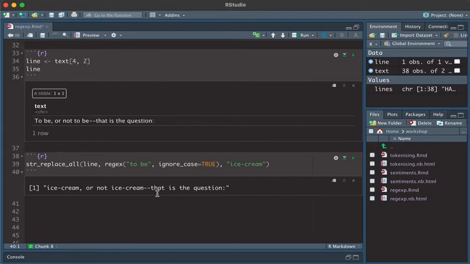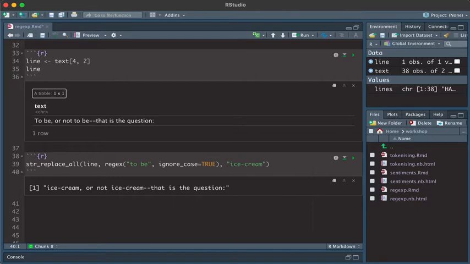"Ice cream or not ice cream, that is the question." Because we've used a regex with ignore case, it's matched the "to be" beginning with a capital T and also the "to be" here beginning with a small t, and it's replaced both of those with ice cream. Hence why we have "ice cream or not ice cream, that is the question."